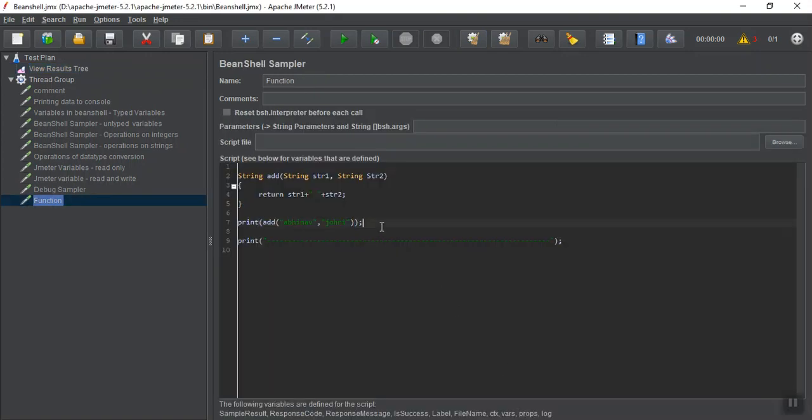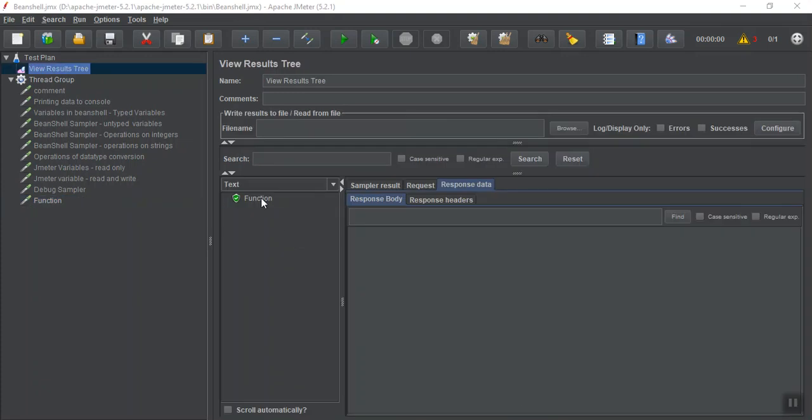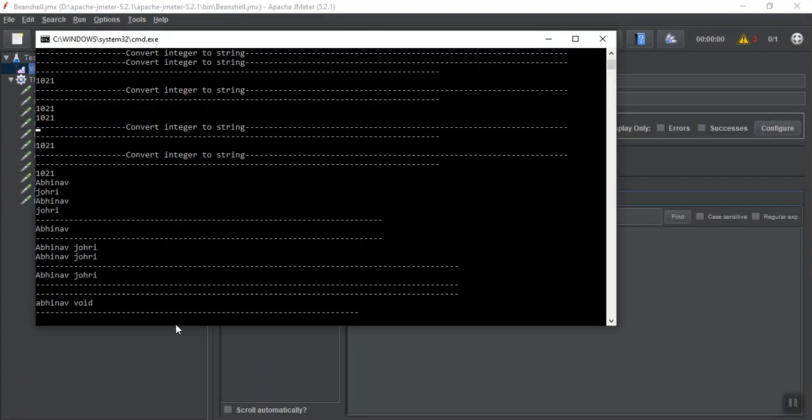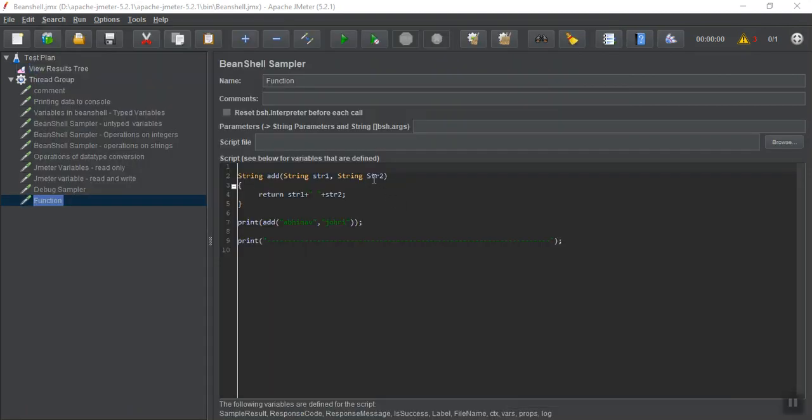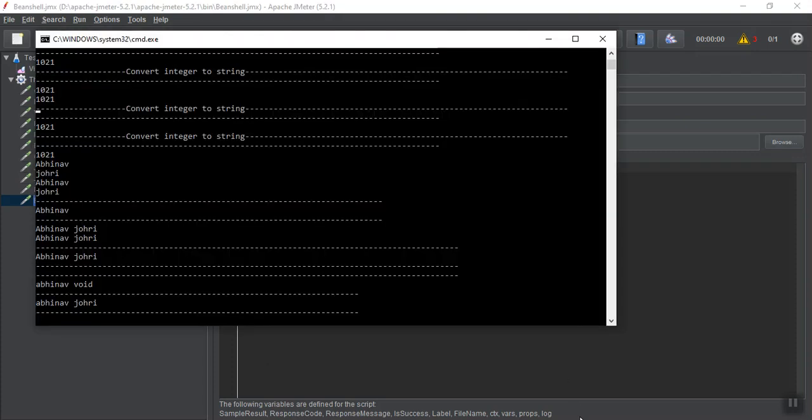Don't miss the semicolon. I tell people, but I missed it myself. It ran fine but printed void. Let me check. See the mistake, case sensitiveness. Fine, it will run fine. Now it is printing Abhinav Johri here.